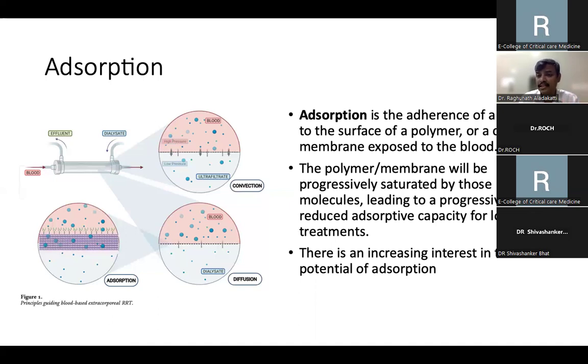What I say is in sepsis, people are trying for removal of cytokines. Cytokines means there may be pro-inflammatory mediators or anti-inflammatory mediators. So they are planning to remove more and more pro-inflammatory mediators so that inflammation can be reduced in sepsis. That concept they are trying with the adsorption technique, but routinely we are not using it. We are using only diffusion, convection and ultrafiltration. These are the three major principles used in dialysis that you should know whenever you are talking about dialysis.